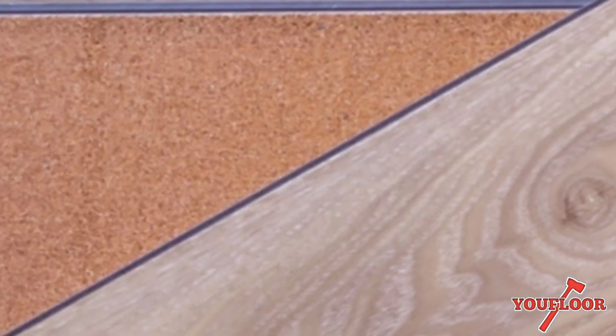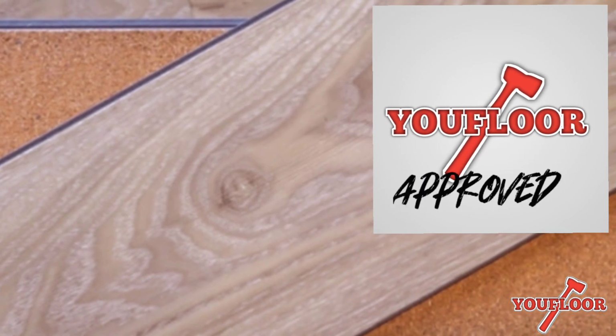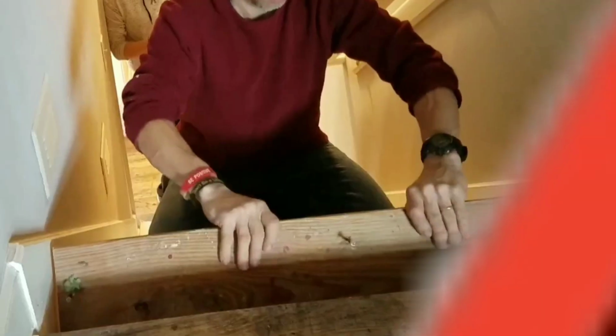It has a cork bottom on it, so it's a little bit softer on the feet, and it's very DIY friendly to install as far as I'm concerned. Anyway, we're gonna go through the tips and tricks that it takes to get your new floor installed into your room today if this is the product that you're gonna be using, so stay tuned. Here we go.